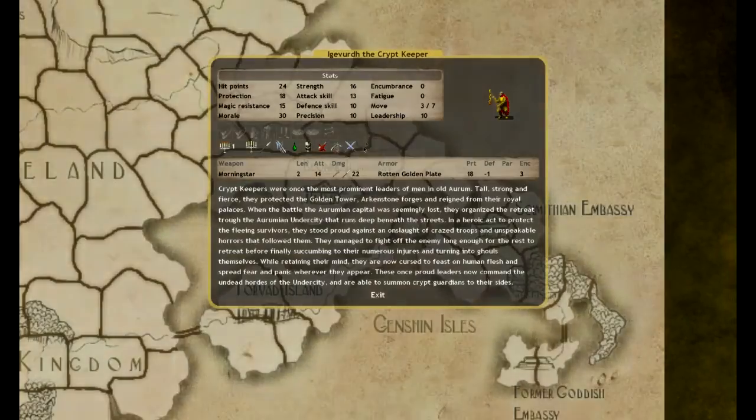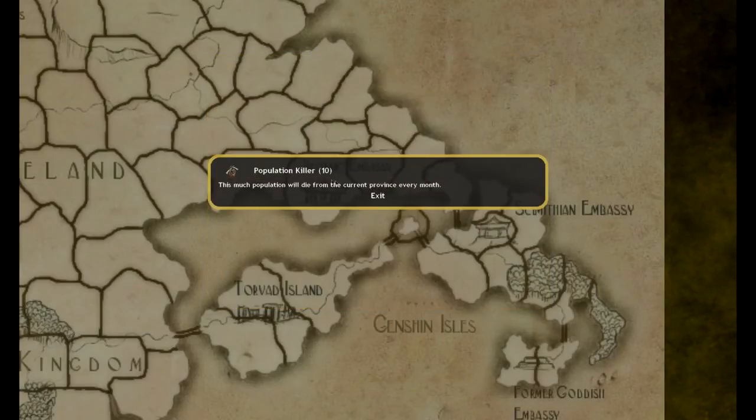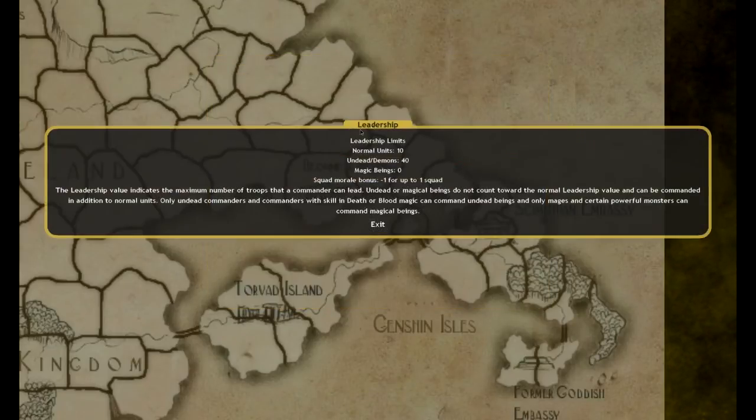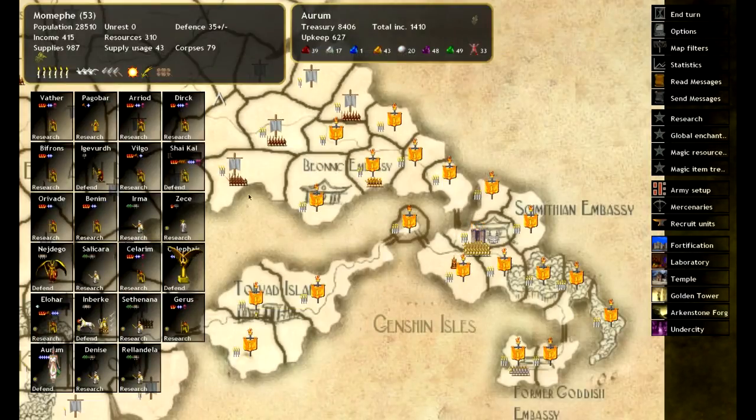These guys, the Crypt Keepers, who are level 1 Holy, level 1 Priest, they're sacred, and they're basically undead leaders. Oh, but they kill population. Ooh, that's not good. I only got one of them, and they instill unrest. But they're pretty badass undead leaders.